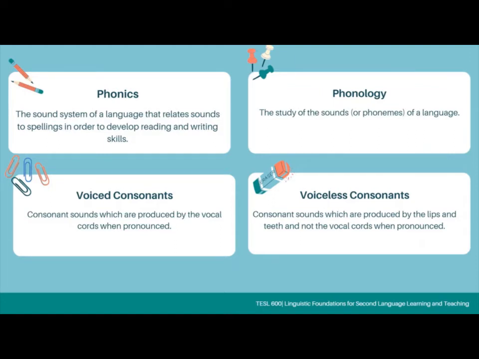Next, voiceless consonants. When we say voiceless consonants, these are consonant sounds which are produced by the lips and teeth and not the vocal cords when pronounced. For example, th in bath. Put your hand to your throat when you pronounce this word bath, and you'll feel no vibration. So we are clear with voiced consonants and voiceless consonants.